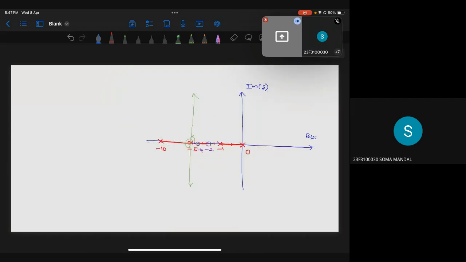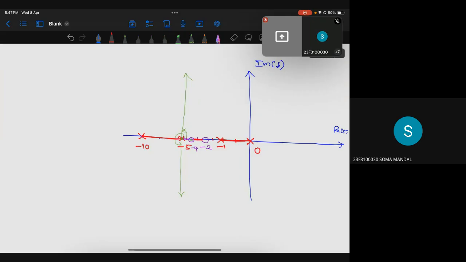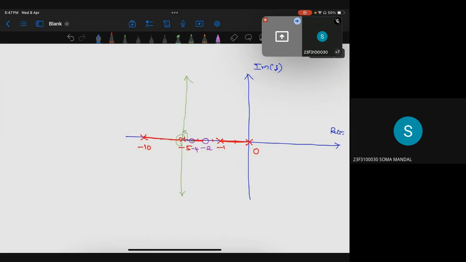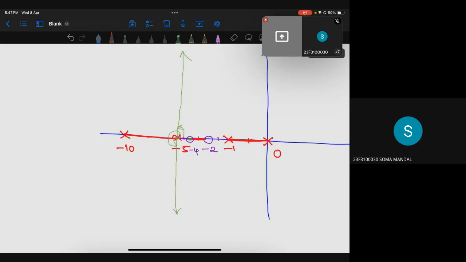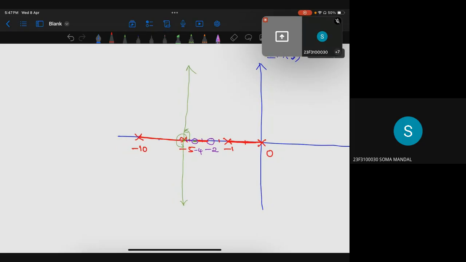Okay, so this is what we have. Now I'll draw the root locus. Already these points are on the root locus. You could see here the two points. You can see that their departures are opposite direction. Am I correct? These departures are opposite direction. Correct? One is 60 and one is 180 and another is 0.